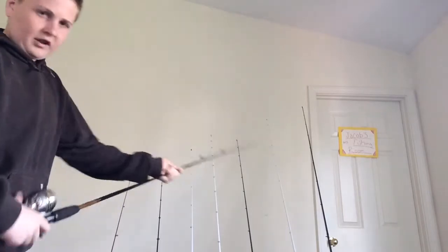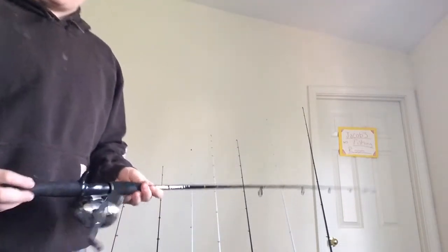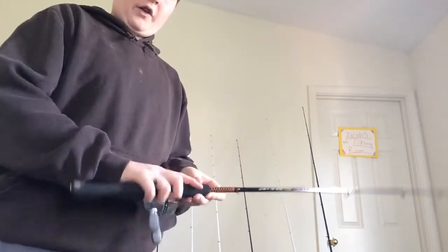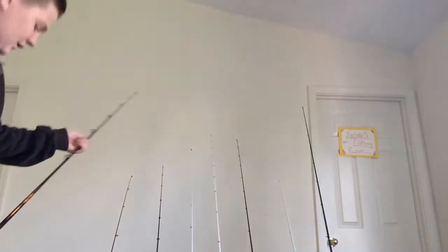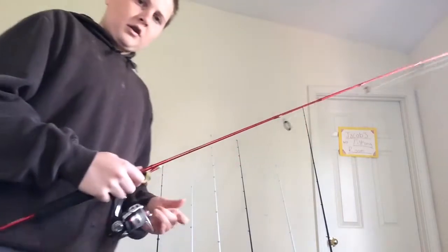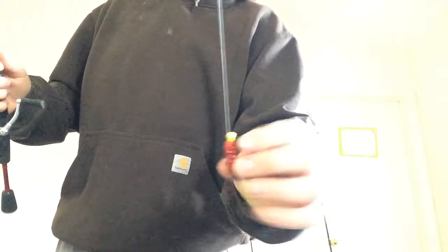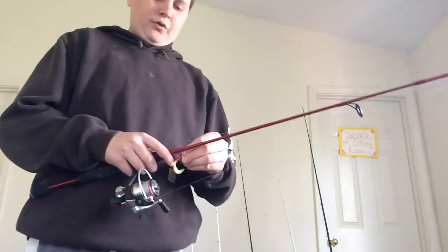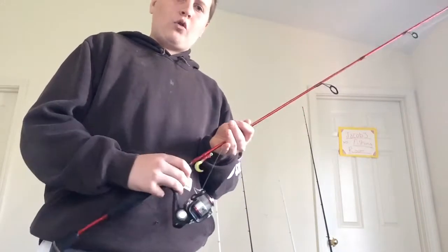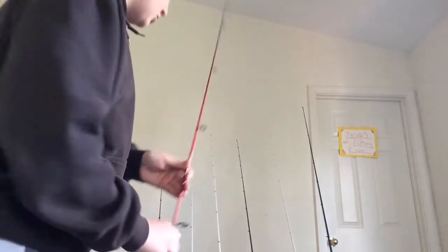Let's start off with my little linky dinky kind of fairy wands, but I still use this. I pulled out because it's not for bass fishing, but it's one of my bluegill setups, and I always just have like a bobber or floating fly on this spin cast, and that's just pretty much anything for bluegill. This is a bluegill and crappie, kind of just an ultralight. I always have a little grub on there, usually like a little 3/16 ounce head, but I don't just use it for bluegill and crappie. I'll also do what Aught Defoe calls tight lining. So I will use this for bass fishing when it's super duper finicky.